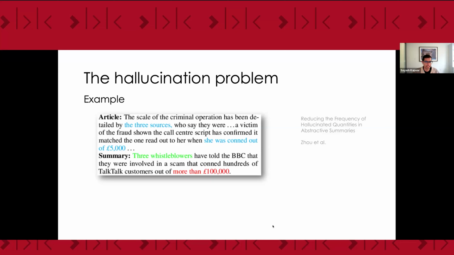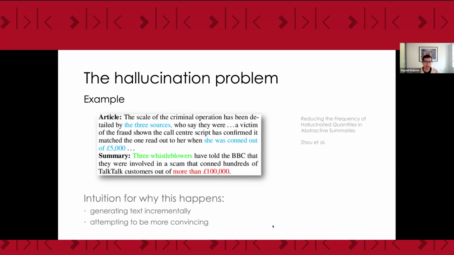Even so, tools like language models still have a long way to go in terms of being completely reliable. So for example, one of the major problems that blocks the use of these tools for a lot of information processing is hallucination. That is, language models often fabricate content, they make up content that's not in the source material. A rough intuition for why this happens is because language models generate text incrementally. So if there's an error in, let's say, the first sentence of the text, they might keep outputting text that is consistent, taking the error for granted. And they're also trained to sound convincing. And in their attempt to be more convincing, they sometimes lose out on factuality. So this is the first type of task where information processing tasks have seen the use of LLMs. They can be useful for lay people, but at the same time, this is not really a revolution when domain-specific tools already exist.